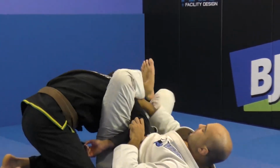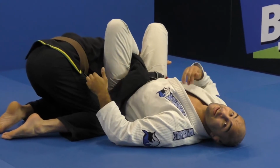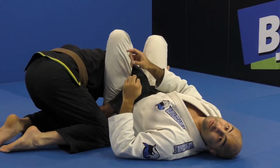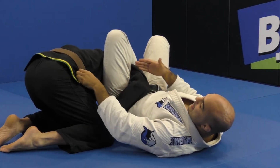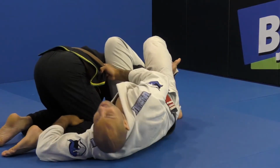Look guys, I got the omoplata and he connects hand to hand. Guys, as soon as I feel that, I cannot let him run away from me. As much as he goes towards that direction, as much as he goes towards like 90 degrees from me, it means that I'm giving him the space. So I have some options here, right? One option that I have is close the distance. So I can control his belt, control his pants, and close the distance over here.